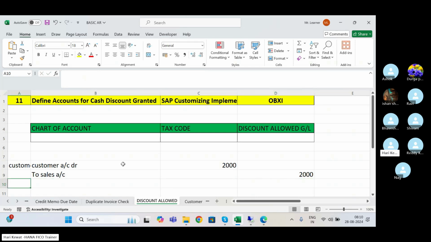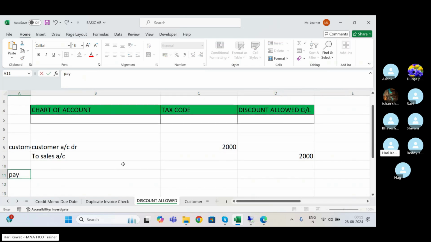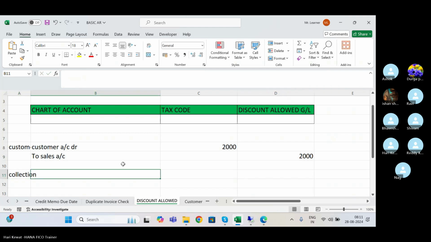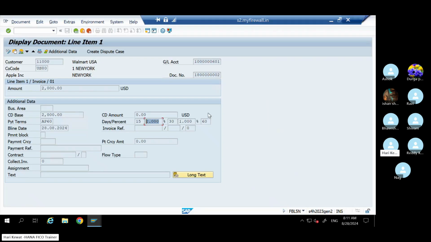When you receive the payment, sorry, collection, we are doing the collection, and let's say the customer is making payment within 15 days. Today given invoice, today itself he is making payment, so he is eligible for 2% discount.